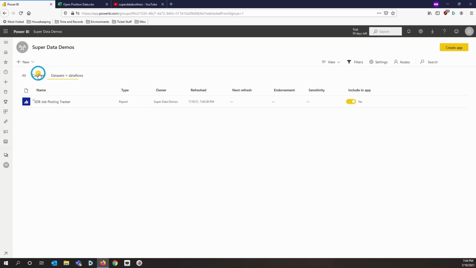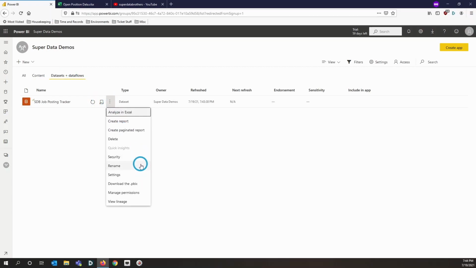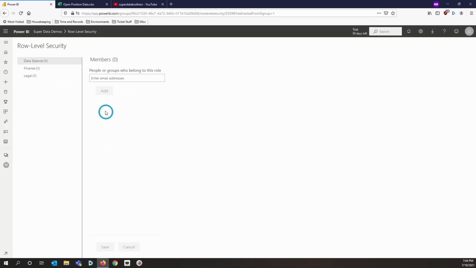It can be a bit confusing, because if you go to the report, you'll see other stuff like manage permissions. You might think it's manage permissions, but that's who has access to the report, not what data they have access to once they're inside the report. We need to set the access to the roles inside the dataset. So let's go here. Let's go to security.